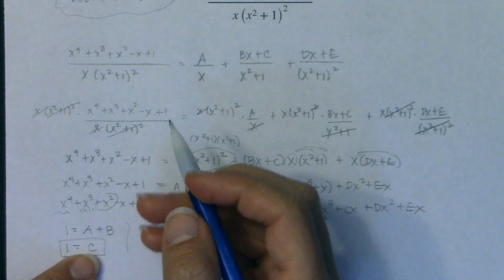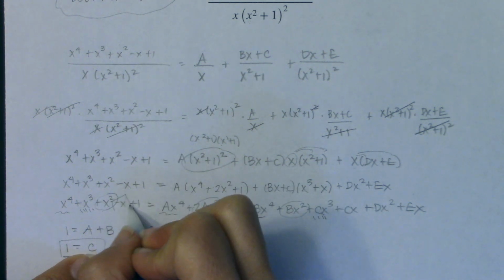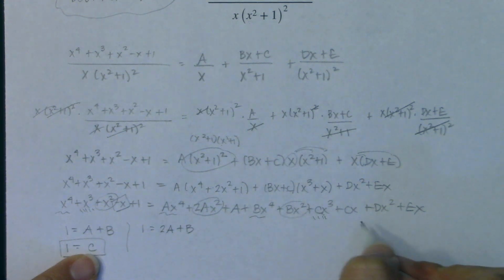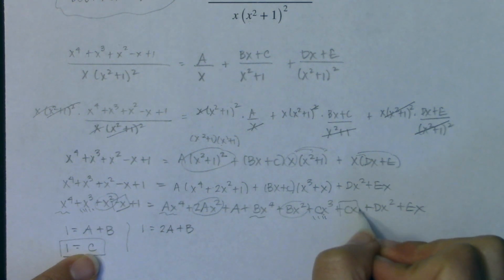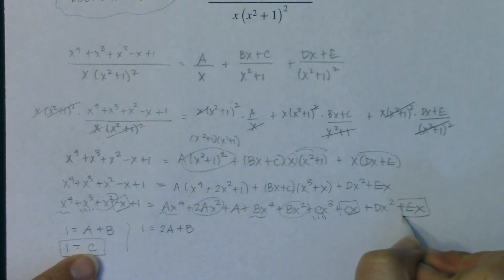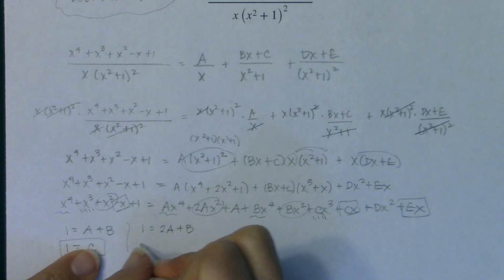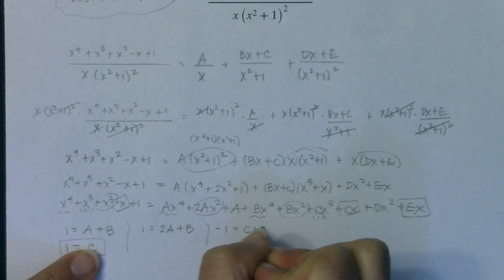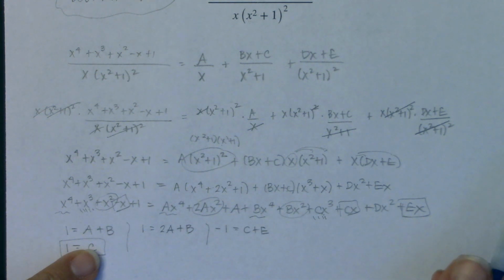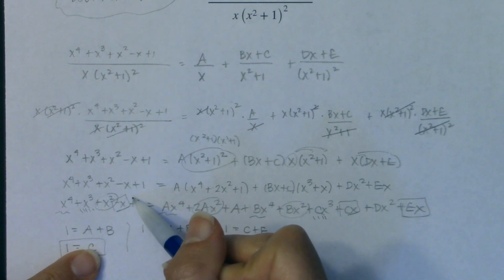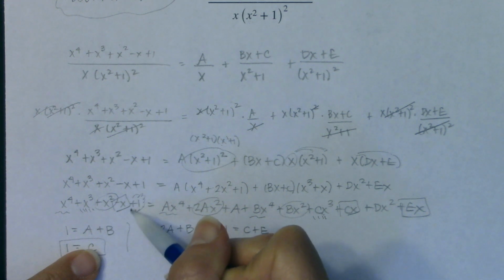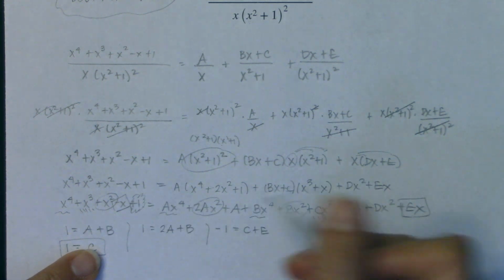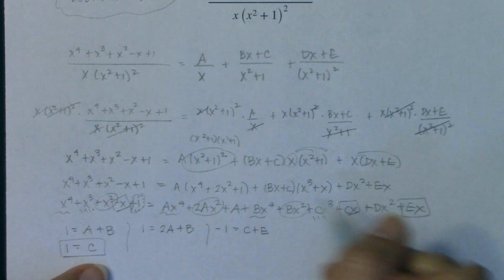All right, I've done the x squared. So let me box the linears. So negative x, cx, ex. When I put that together, I have negative 1 equaling c plus e. And then let me look at the constants. I'm just going to put a little bubble because I'm running out of symbols. There's that, and I can see an a.